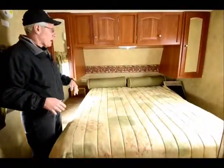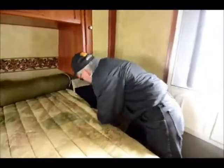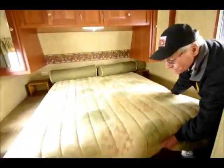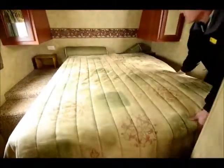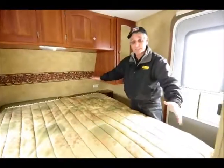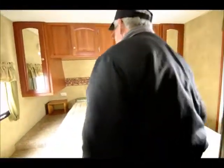And then into the queen bedroom — queen walk-around bed. Shirt closets on each side, overhead cabinets. One reason Cougars are so popular: this is the laundry drop I showed you from outside, so you can put those camp clothes outside into the basement area. This is a 74-inch queen bed. For those of you who are a little taller, Cougar has engineered these round pillows as bed extensions — they extend the bed eight inches, giving you an 82-inch bed. Your pillows go across there, so they don't really affect how the bed sleeps. It reduces the walk-around area a little bit, but it's really nice for tall people to stretch out. It's important to get a good night's sleep when you're camping.